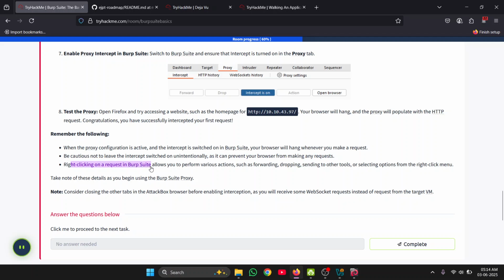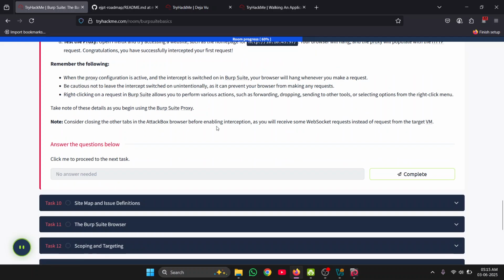Right click on a request in Burpsuite to perform various actions such as forwarding, dropping, sending to other tools, or selecting options from the right click menu. Take note of these details as you begin using Burpsuite proxy. Note: consider closing the other tabs in the attack box browser before enabling interception, as it will receive some web socket requests instead of requesting from the VM.